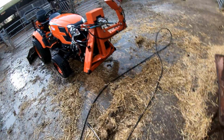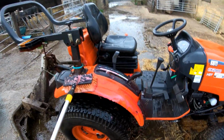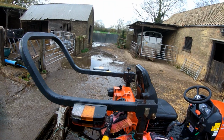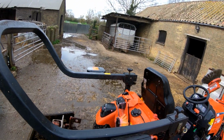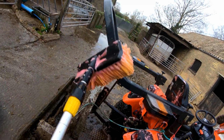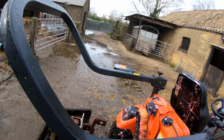Chuck some more of this on the body panels. Let's clean them up a treat then. Can't beat a bit of TFR. This is Jenny Chem's TFR, which I've always thought is very, very good. And I think I've got it about 50-50 at the minute, so nice and strong.